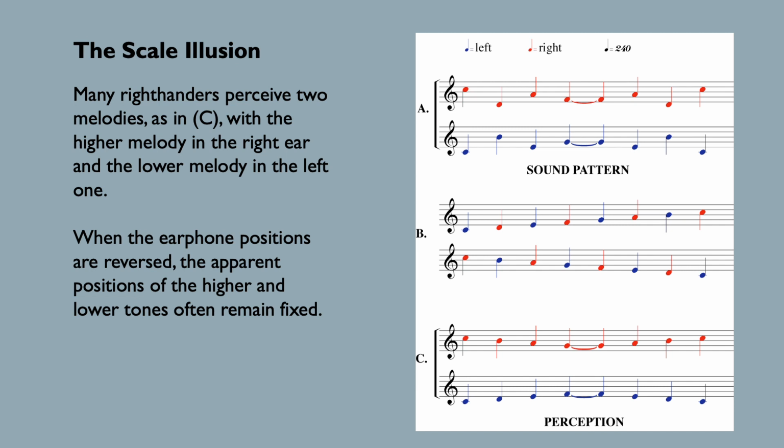Now, in most right-handers, the left hemisphere is dominant for speech and is primarily involved in perceiving sounds from the right side of space. But the left hemisphere is dominant in only about two-thirds of left-handers, the remaining one-third being right hemisphere dominant. So this illusion illustrates striking differences between listeners in how even simple sound patterns are perceived. Since these differences correlate with handedness, they're most likely to be innate in origin.